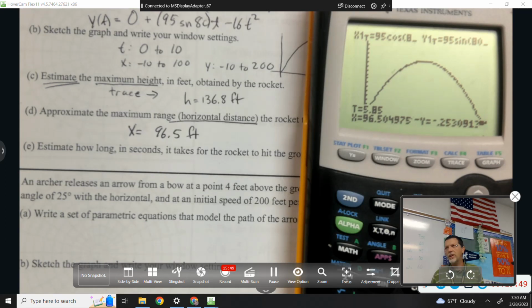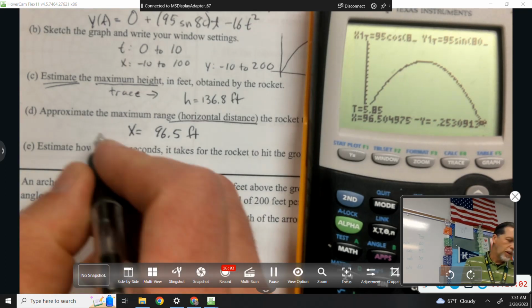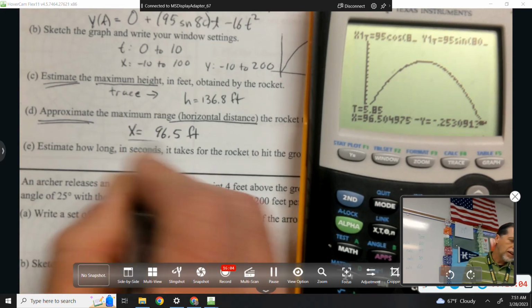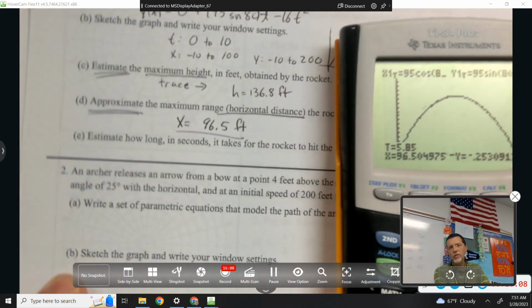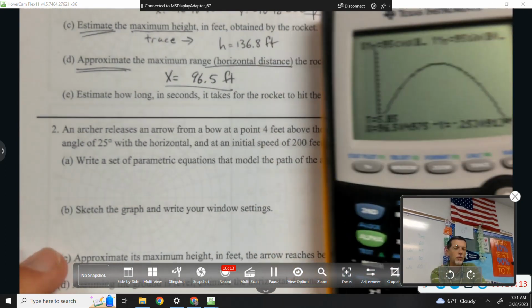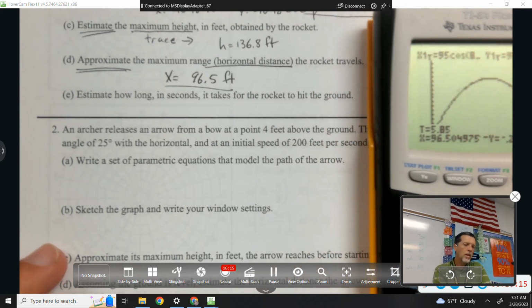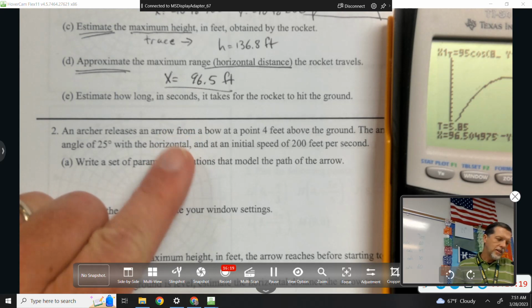This is where you're going to need to be careful if you compare to my answers or to a friend's answers. Because if we use a different step, you might land at a different spot and have slightly different answers here. So it's an approximation and estimate, and it won't be like the last test where I'll be making sure you're accurate to the third decimal, because you'd have to change your step and really mess with it to get there.